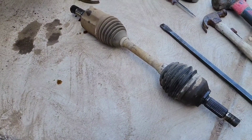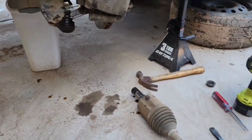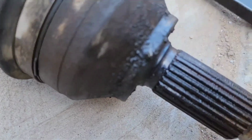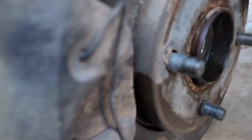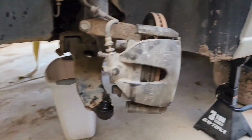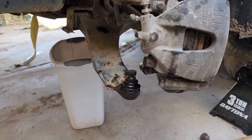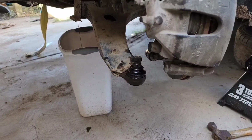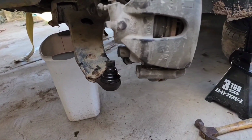Alright guys, we got the axle off. It was a pain in the butt, but we got it. It was kind of rusted right there. You can see that. All that rust was right where the splines go inside there. That was an ordeal. So what I did is I soaked it in WD-40, left it in there, and started tapping it with a hammer.